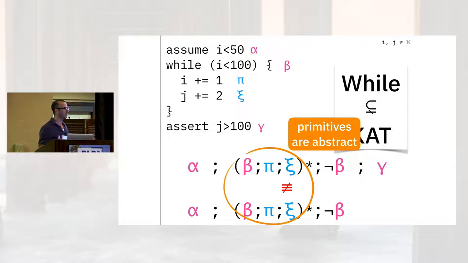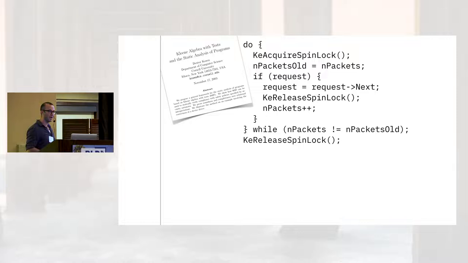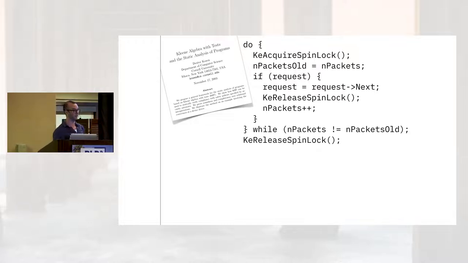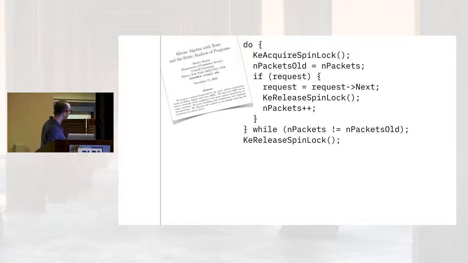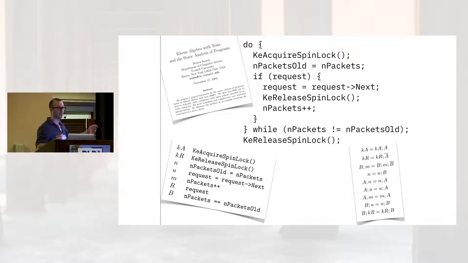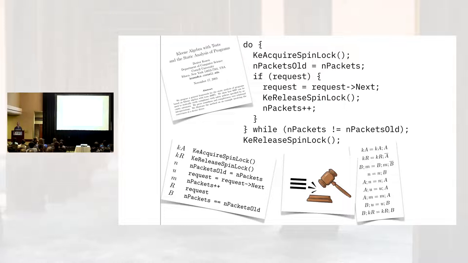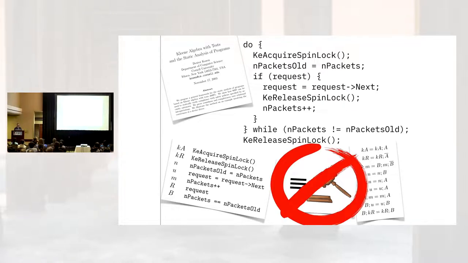We need to assign meaning to the primitives. On their own, KAT will decide abstract equivalences in while programs, but not concrete ones. We know that pi and psi have something to do with variable j and should relate to alpha and beta in some particular way, but KAT doesn't. Dexter Kozen has a cool tech report where he takes Windows driver code — this was Windows XP, a bad time — encodes it, adds some equations, and says now we can prove things about this program. But when you add these equations, it stops being decidable.